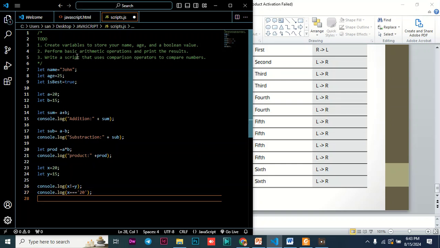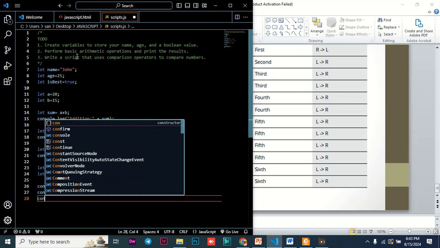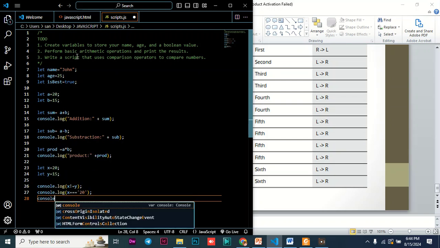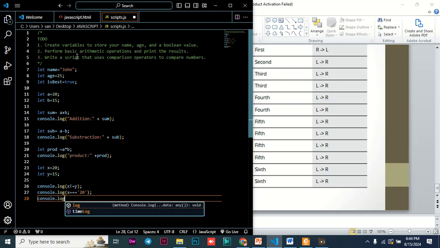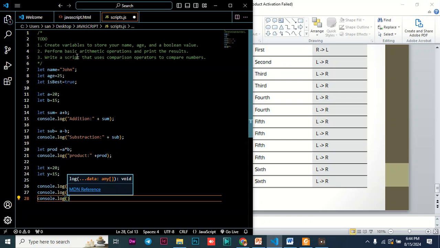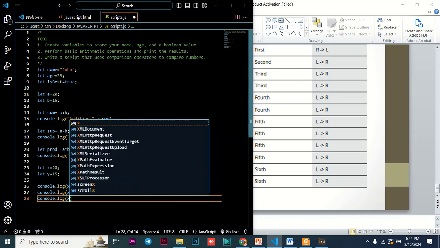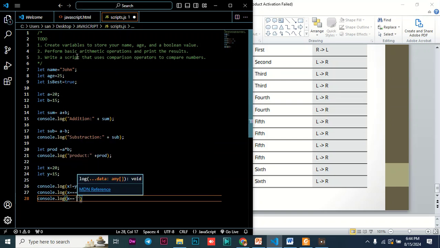Then next we talk of the console.log, the same expression, but now using the equal operator. So we are going to say 20 or x, and then you put that 20, like that. So we want to check if it is going to give us the same output or different output.